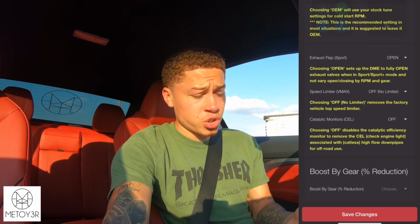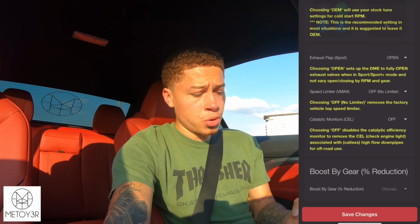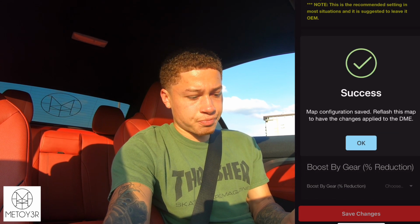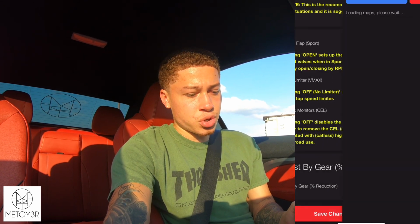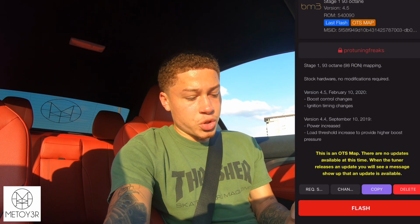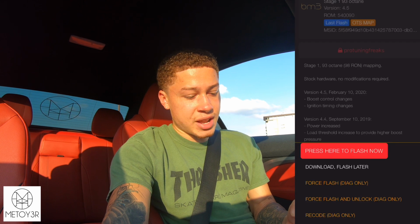At this point, once you're done configuring your boot mode, you're going to want to save changes, and then you'll see success. Okay, go back to your map, and then you're going to want to press flash. Once you press flash, it will say press here to flash now. You're going to click it again. It will tell you, warning, battery charger is highly recommended. Turn headlights, fan off, plug.